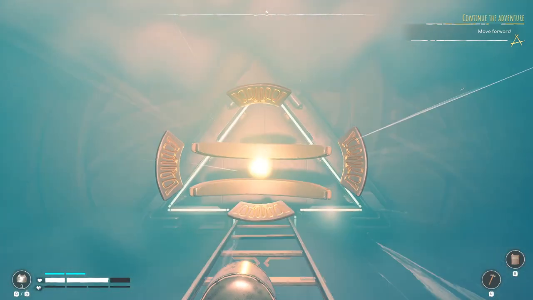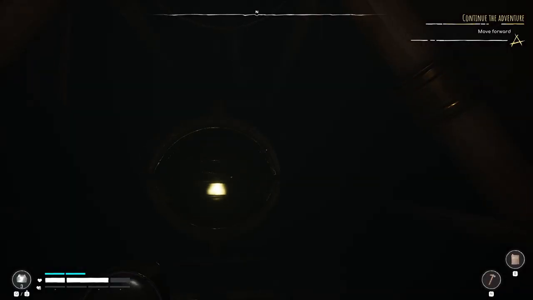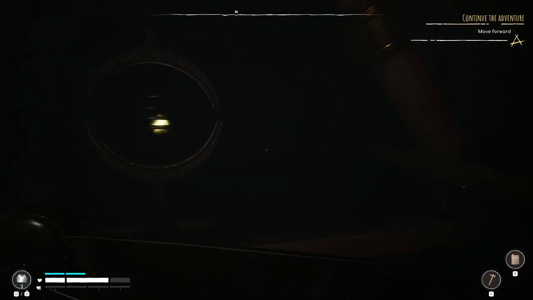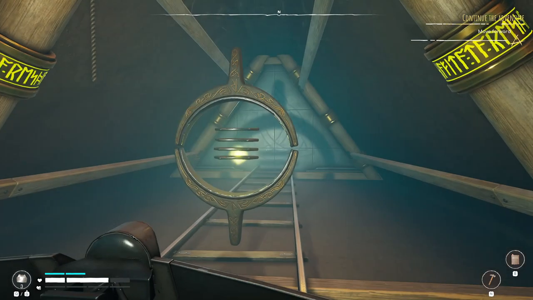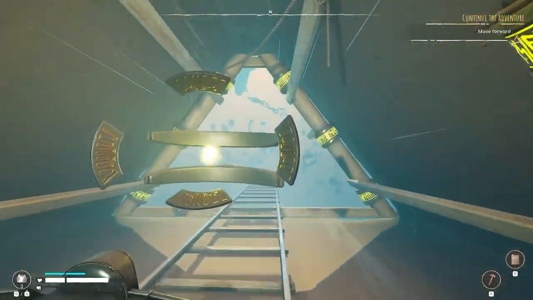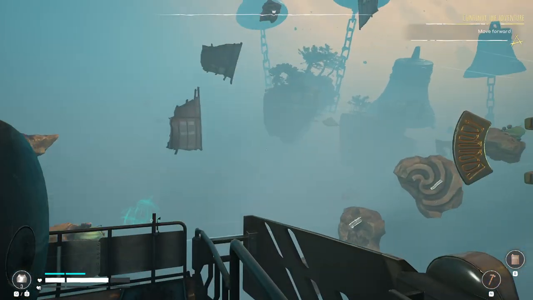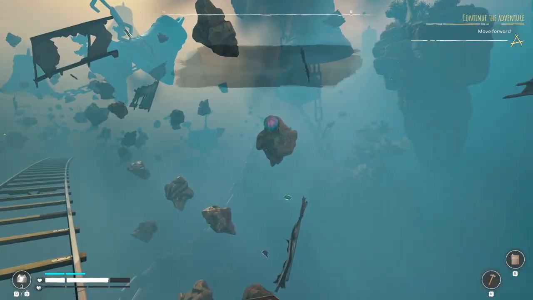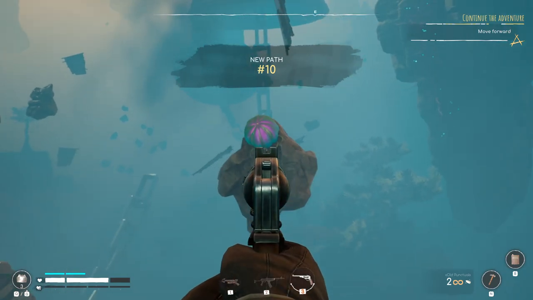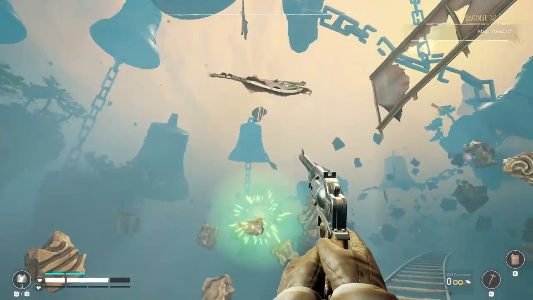Get right into the action. I saw an E there. What was that? Oh, that was the hammer, I think. All right, what does the world bring us? The bells again. Interesting. New path number 10. I'm guessing it's counting how many times we've gone through.